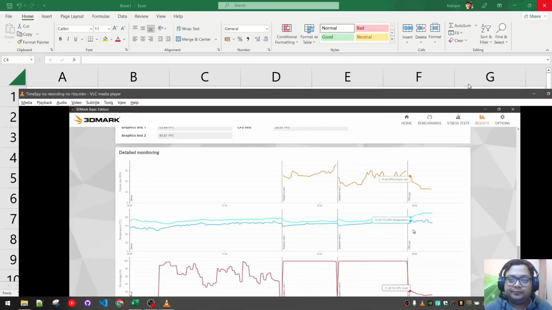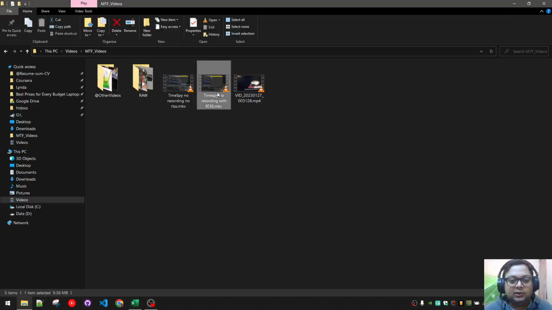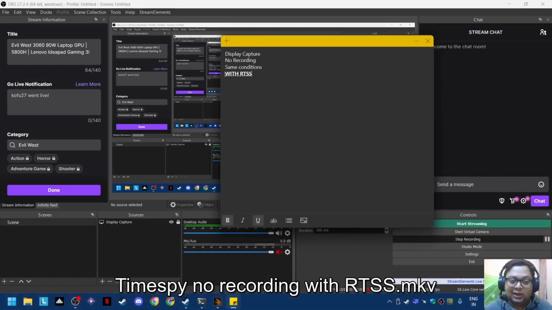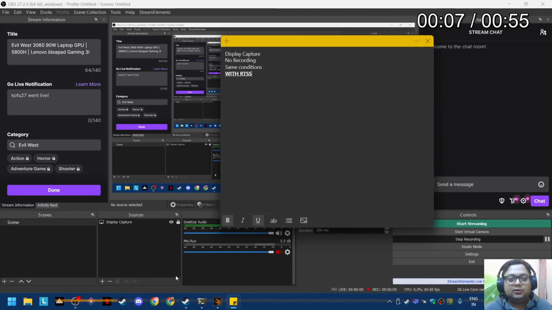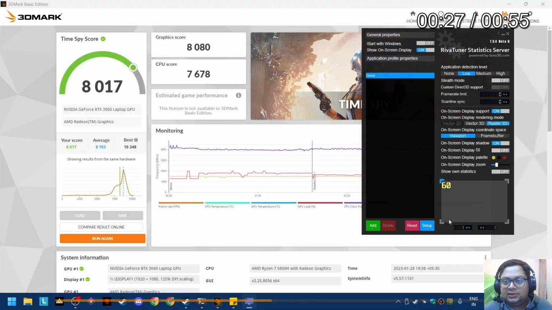Okay, anyways, now let's look at the same benchmark. Everything is the same, they were just done one after the other with RTSS. It is also important to see the RTSS settings first. So these are the RTSS settings.